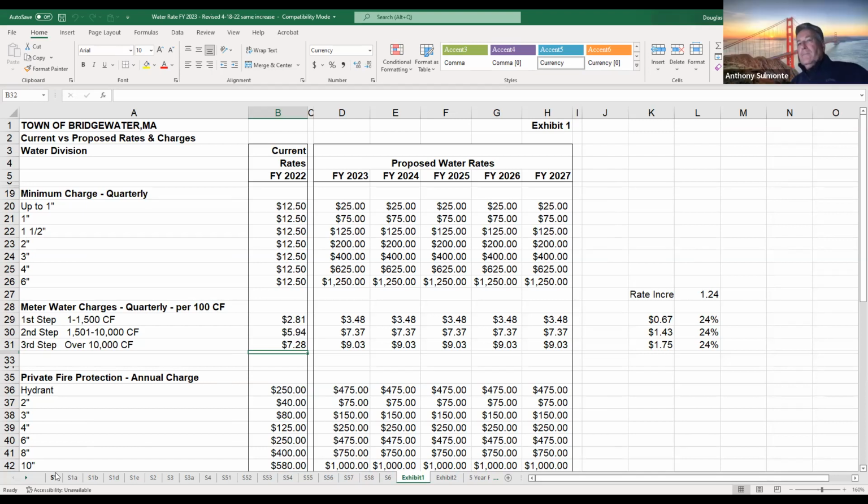Mm-hmm. And in regards to not collecting all your revenue, the town, at least on the enterprise fund, does not have a collection problem. That's something I look at as part of the study. And you do lien. So anything you don't collect in the current fiscal year, generally the amounts that are liened cover that difference.